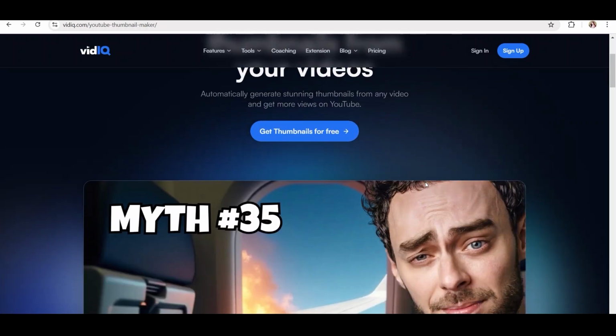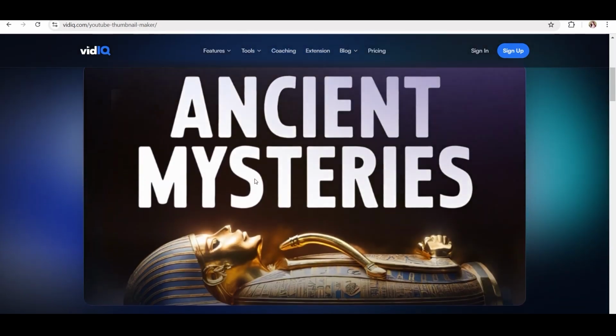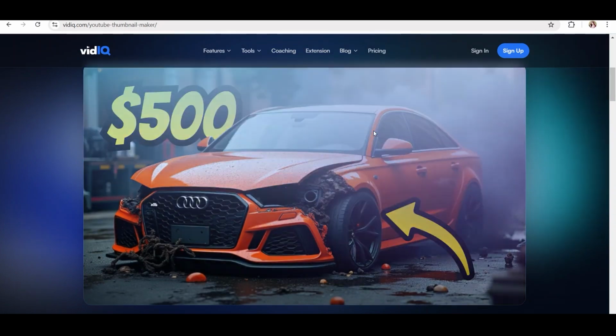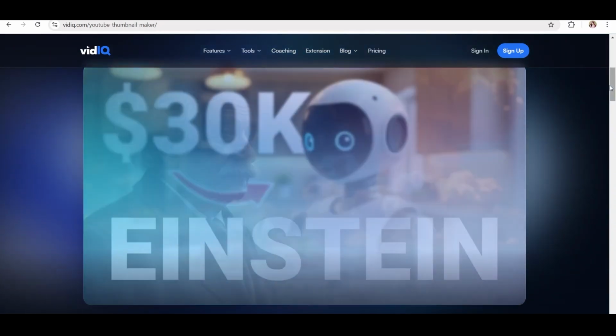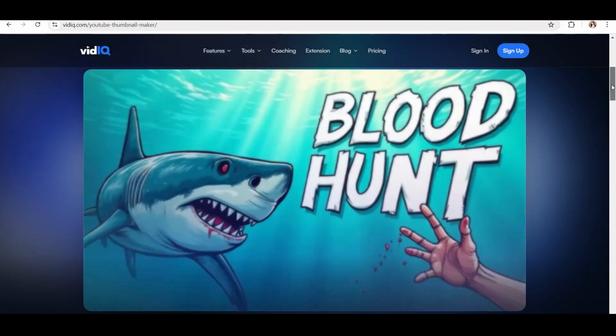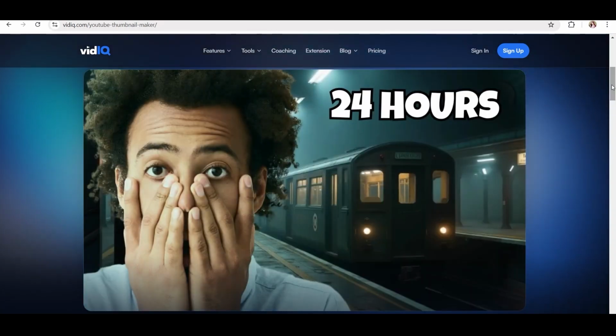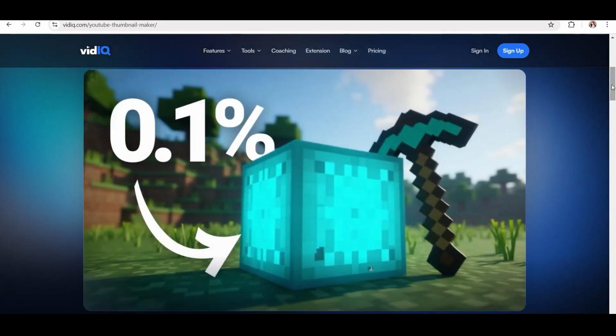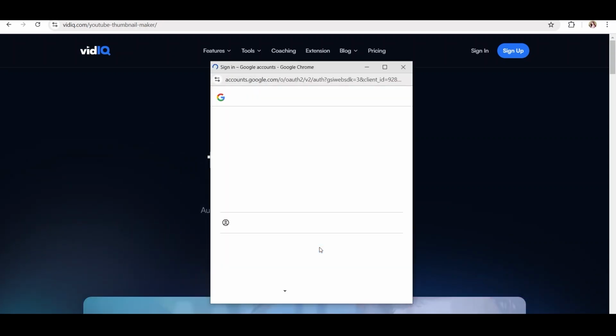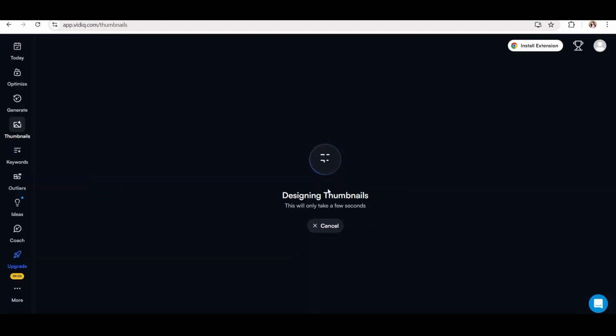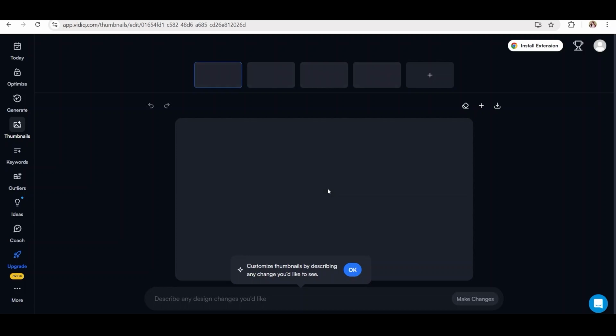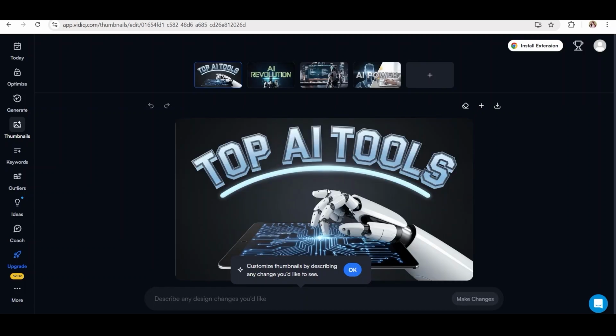Next, we have VidIQ, an all-in-one YouTube growth platform that now includes an AI-powered thumbnail generator. Here, with the help of VidIQ, you can generate thumbnails according to your preferences. How to use. Sign in to your VidIQ account at VidIQ.com. Navigate to the Thumbnail Generator feature, enter your video title, and select a few relevant keywords.